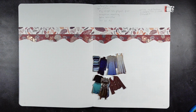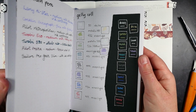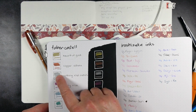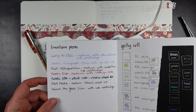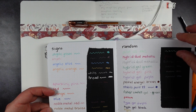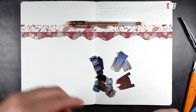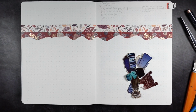There we go. So now I keep, which I find very handy, a swatches journal, which has all my washi tape but also has most of my pens in it. And I want a colour that's going to go with that. So the copper cabana one's probably a good one. Yeah, my metallics aren't quite the right colour for the jelly rolls. That one's close, that's this one, but it's probably a little bit light. There we go. I like having a separate swatch journal because then you're not having to redo it every journal, and I refer to that all the time.